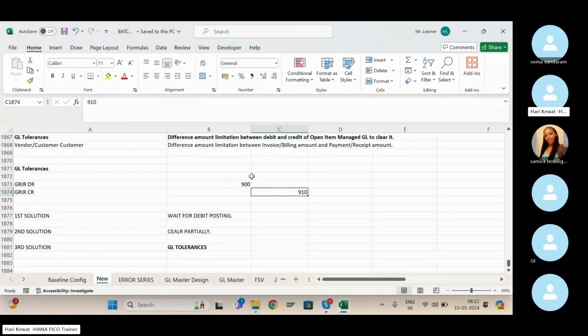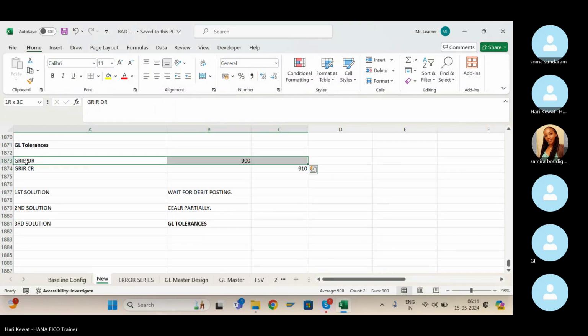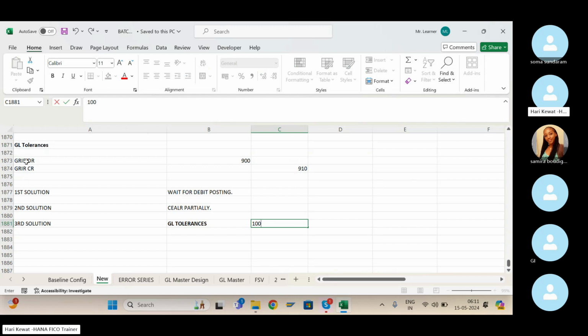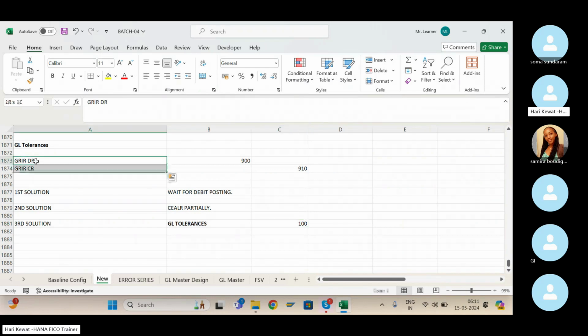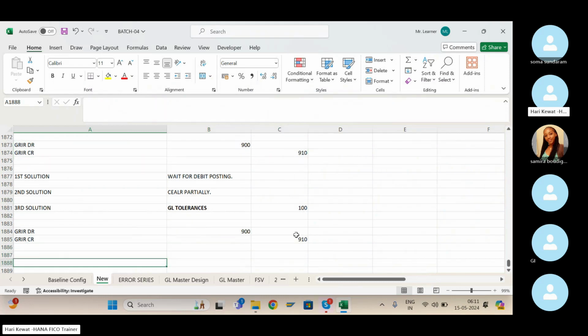So if you want to clear this completely, you'll post a journal entry like this. Let's say in GL tolerances you have given 100 rupees. So the 10 rupees falls under this limitation, and it will allow you to clear. But if you want to clear this whole, you have debit 900 rupees and credit 910, and you know that to post any journal entry in SAP, your debit and credit should be equal.